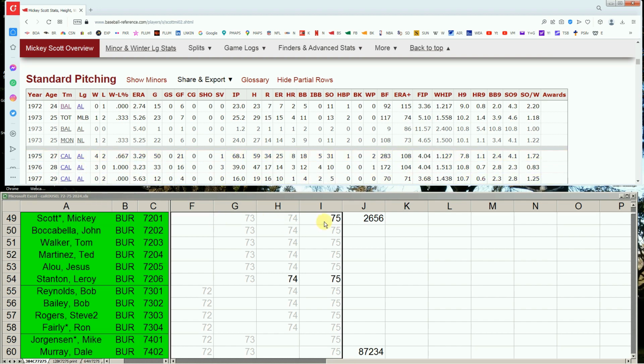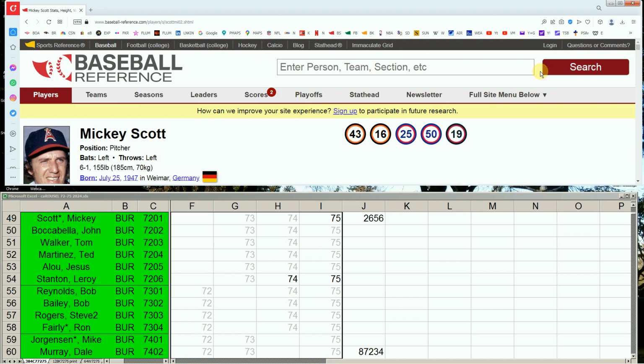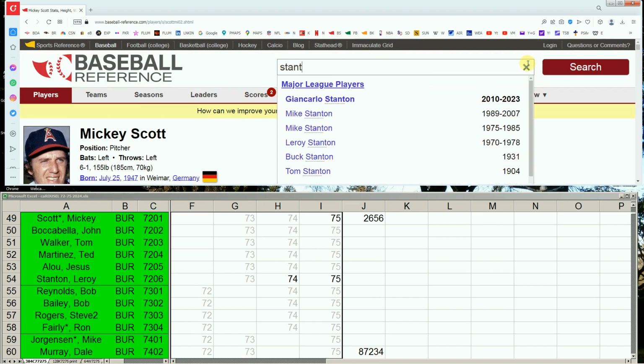So that Mickey Scott card is one you're going to have to eyeball and see if it's actually better, because that would be a 4-year contract to have a lefty in the bullpen. The Expos notoriously didn't have lefties, and stealing this guy from the Orioles and the Angels would be a nice get for the Expos, part of that Dave McNally trade. Leroy Stanton also, they got him in the Singleton trade as well as a Tolson player.